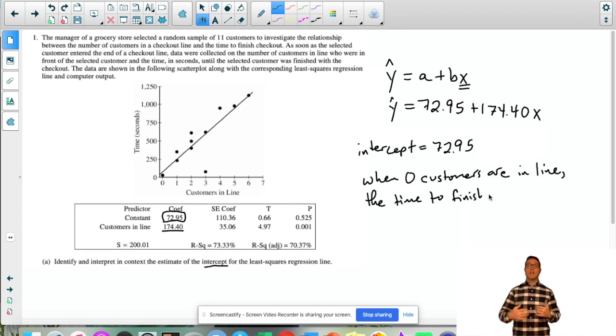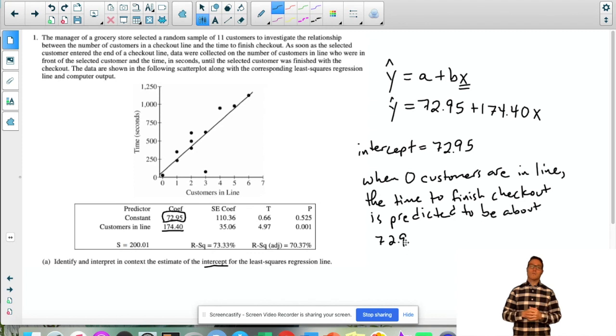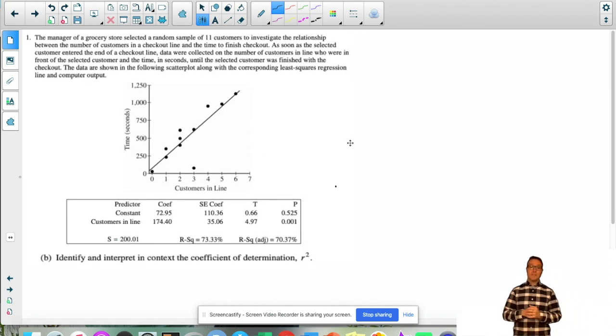This equation is a model, a predictive model. So you never want to say that the y value is exactly equal to something. It's y with a hat on it, so it's a predicted or estimated value. Be very clear in your language when you write your response to a question, and make sure you use units. Context is everything on the AP exam. So that's part A. Let's take a look at part B.